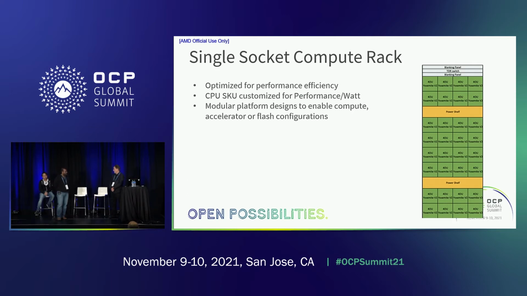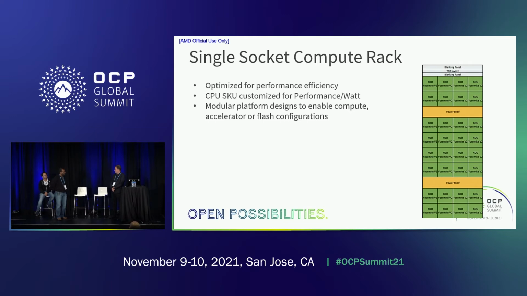And over time, we have also used the architecture, like Kiran and Todd mentioned, to support more modularized configurations of both flash as well as accelerators for use cases such as video transcoding and AI inference. So that is the general philosophy with which we approach our compute offerings, and that's what drives our compute requirements.